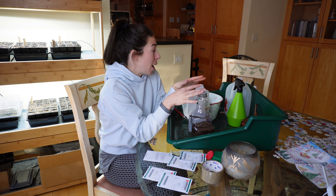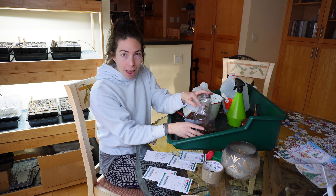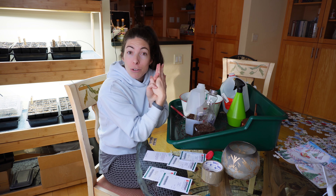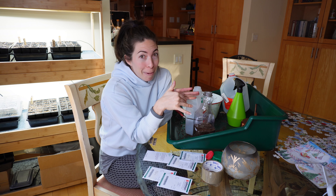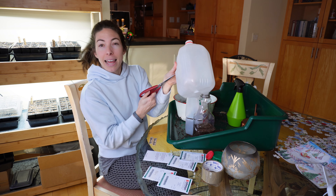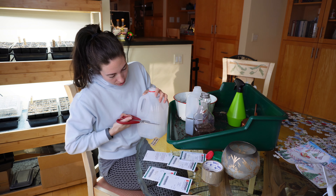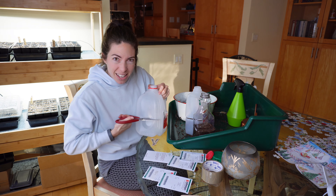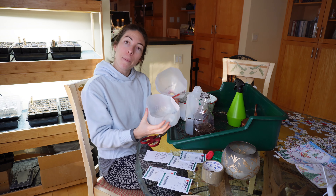Today I'm going to get these three containers ready. All I've done so far is cut the smaller ones open — an old milk jug and an old juice carton — and I put regular potting soil in here. From what I've read, you can use regular potting soil; you don't necessarily have to use seed starting mix. If you do it differently, let me know because I'm still learning. Essentially how you do it is take your scissors — I like the handle to be the fulcrum point — so I'm going to start cutting around the handle. When I open it, we're right there.